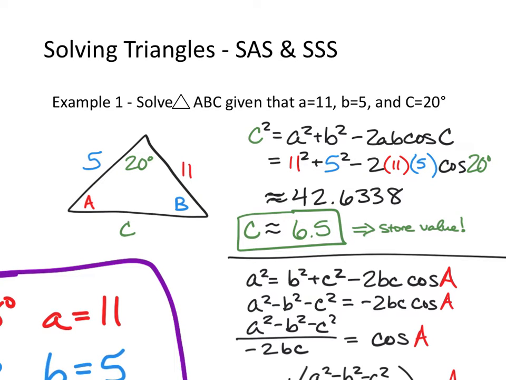Now, I highly recommend storing this value when you're solving triangles. To do that on your calculator, you'd press the button above on to store, and then just pick whatever letter you solve for. This is important because rounding sometimes loses the sensitivity for the numbers. So I would always just store the value.